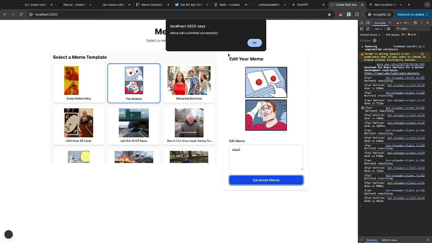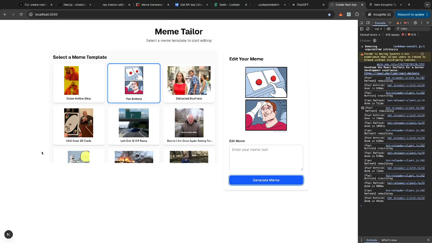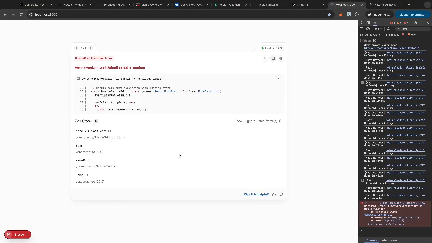We have this, we can edit the meme, and then why does it refresh again? Oh, just event. So that should not have. What the hell?